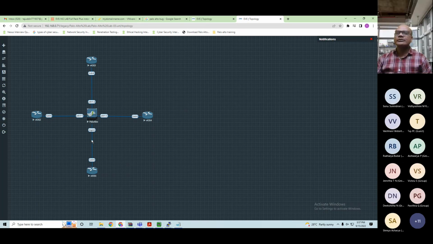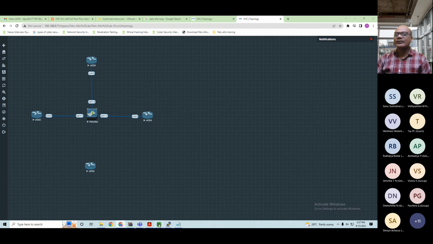Okay, guys, so let's see. No issues. Because of the management, if I try to delete this connection and connect, it will not allow you to give the connections to the Palo Alto firewall. I must have the Palo Alto firewall, then only it will allow you to connect to the other device. Because of the management IP address, I don't want to connect. I was supposed to connect Ethernet 1/4, rather than connecting to the management port. So let's take only 3 routers as per the topology.